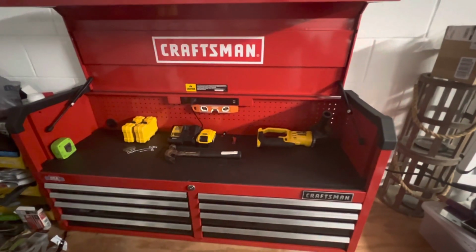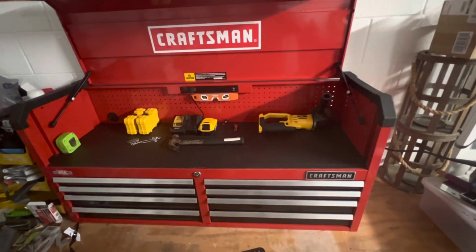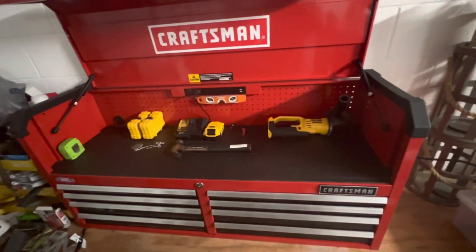So this is the 52.5-inch wide toolbox. Lowe's had it on sale for $350. So now I got some room in the top for my power tools and odd tools.